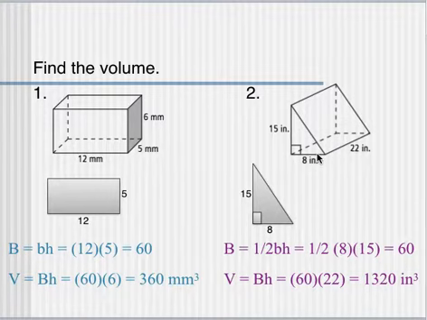You could think of it, the height is really just the distance between the two bases, or how tall it would be if you flipped your prism so that the bases were on the top and bottom sides. So 60 times 22 would be 1,320 cubic inches.